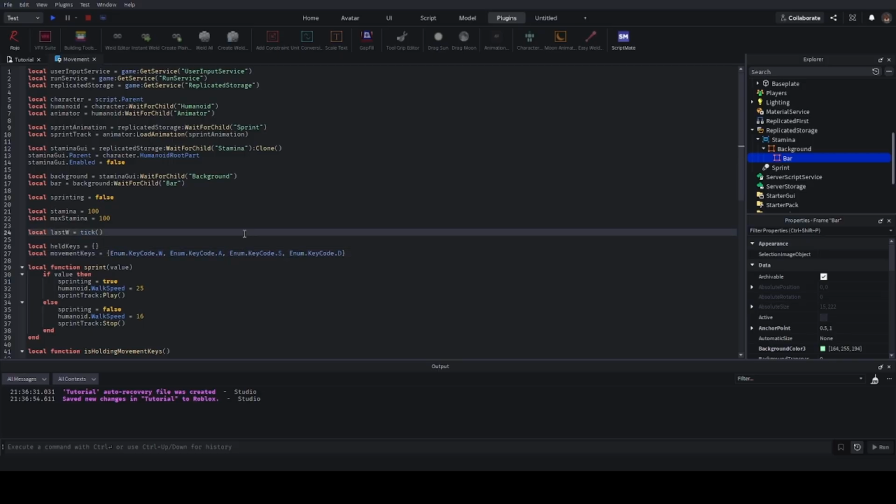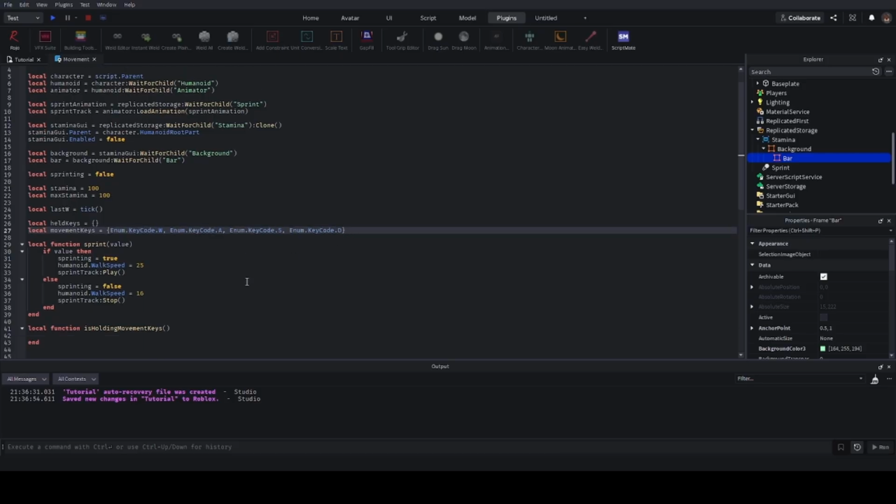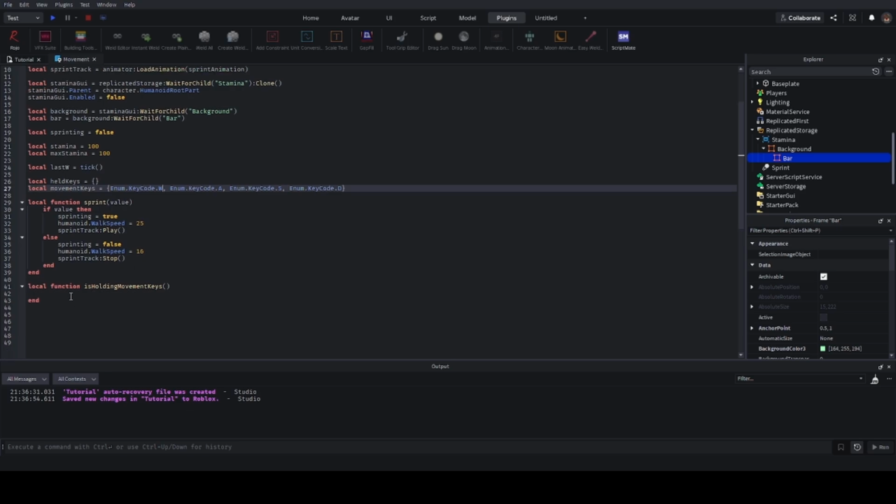I can't remember. But it's like a library of stuff, and keycode is one of the stuff. So yeah, WASD. This is how keyboard input is interpreted, like keycode dot. Yeah.